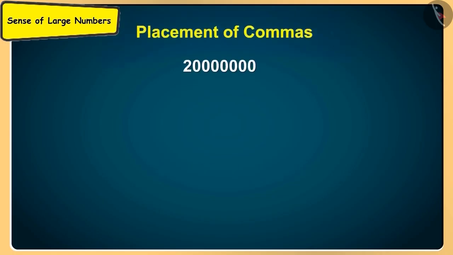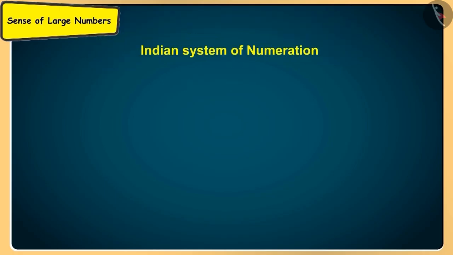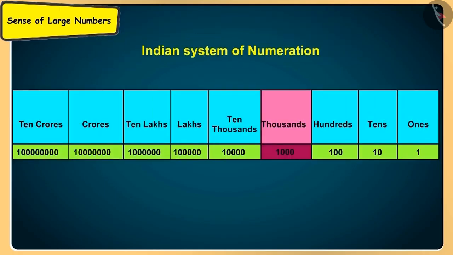But Didi, Delhi's population is written like this, so how are we going to know where to put the commas? Listen Sonu, for thousand, lakh, and crore you already know where to make the place in the value chart. So the first step is to write the numbers in the place value chart in the correct boxes. Now starting from the right and moving towards the left, put a comma after the hundreds place, then after ten thousand, then after ten lakh.